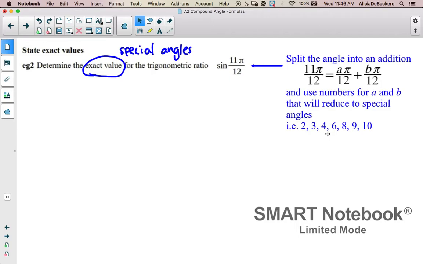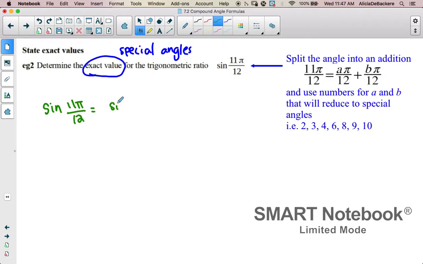Obviously, I can't use something like 5 pi by 12 because 5 pi by 12 won't reduce into a special angle, and I know I have to use those. So we actually have a couple of choices for this question. I'm going to rewrite sine of 11 pi by 12. So here in green is the work that I would actually write in this question. I'm going to rewrite 11 pi by 12 as some combination. So I'm going to pick two numbers that add up to 11, basically. So I could use 2 and 9, or I could use 8 and 3. I have a couple of choices. Either way, you're going to come up with the same answer as me. I'm going to use 2 and 9.